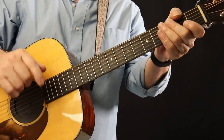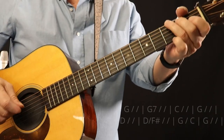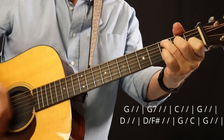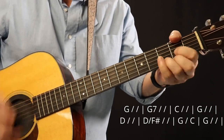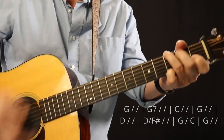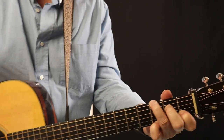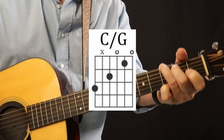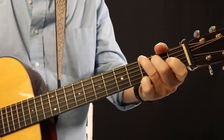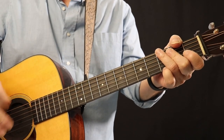Like the recording, we take the last 2 lines of the verse, which we'll work on for each section, like this. On the G, C, G, I'm going G, and then doing C with G in the bass. Or you can do the rigga, if you want to do it that way. Okay, this is done on the intro and after each chorus and at the end to wrap this up.